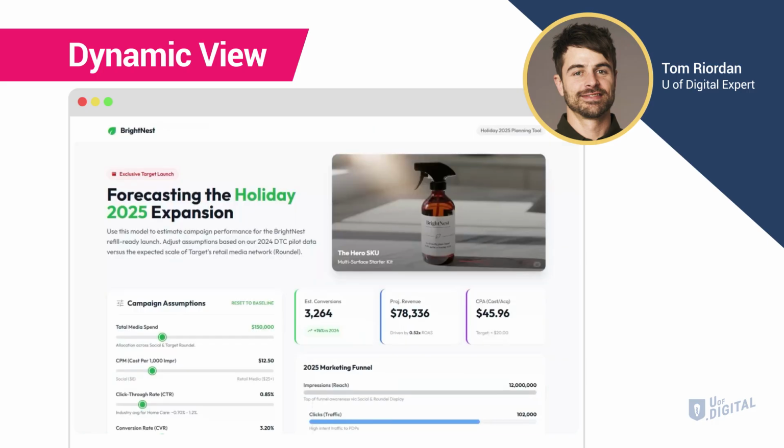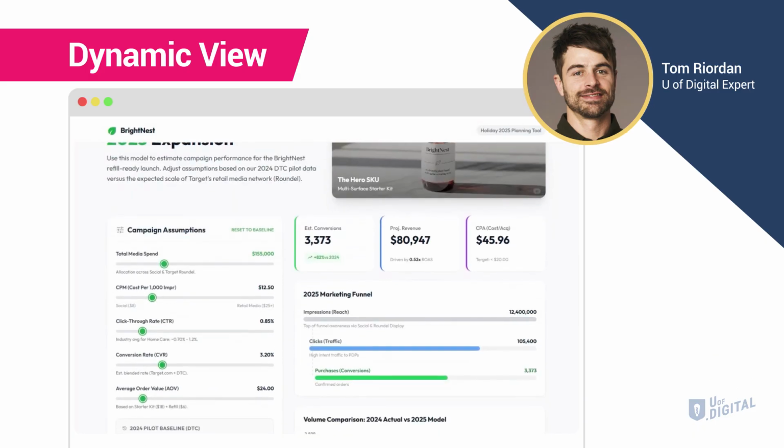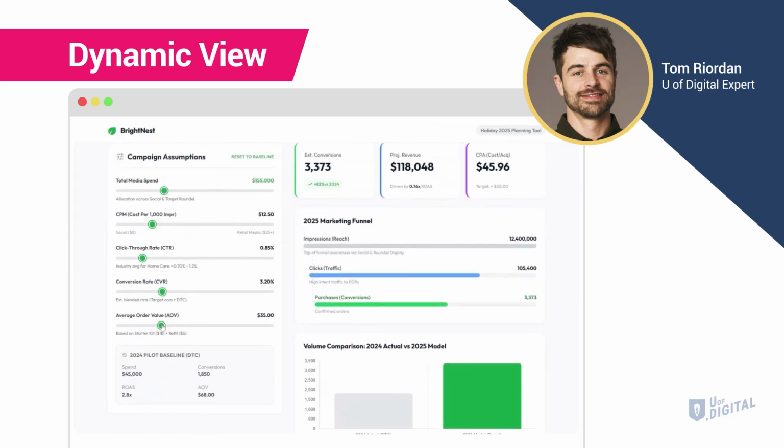Another key use case is any scenario where you want to test real input-output calculations without going into Excel, such as a conversion model. Here we've built a tool that we can play with our input assumptions and see how conversion behavior might change for an upcoming holiday season as a result. As you can see, this is a bit more fun to interact with than Excel.